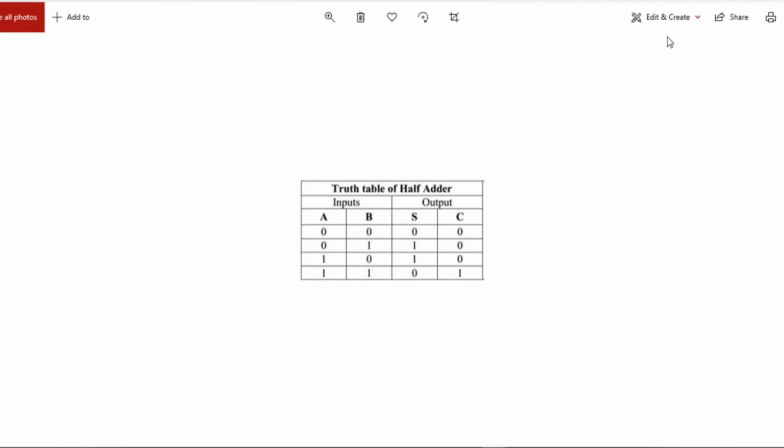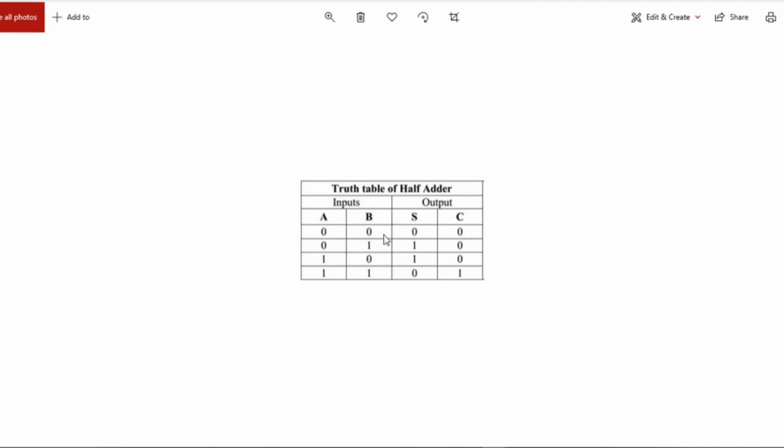In this lab we were assigned to design four different circuits, which are half adder, half subtractor, full adder, and full subtractor. So first of all, this is the truth table of the half adder circuit, and we can see here that there are two inputs and two outputs in this circuit. If both the inputs are 0 0, then the output will be 0 0 on both ends.